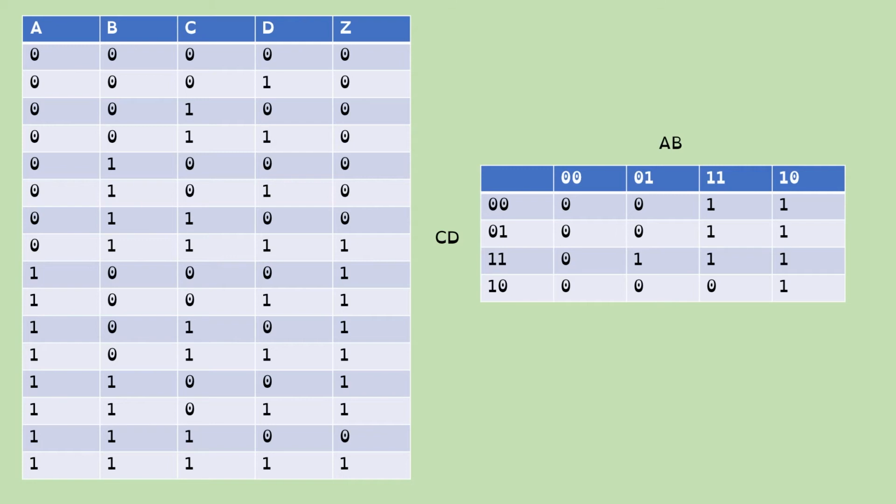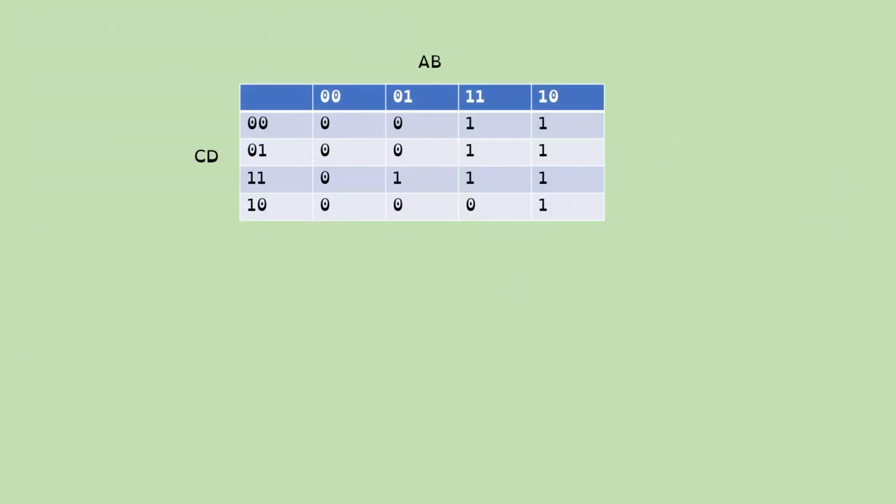And you will see that in the truth table there are 16 Z values, and in the K map there are also 16 Z values. We represent each of the binary numbers A, B, C, D in the K map in the same way as we do in the truth table. It is exactly the same information. It's just been ordered in a different way, which allows us to do this process. Okay, so let's have a look at the K map and move on with this process.